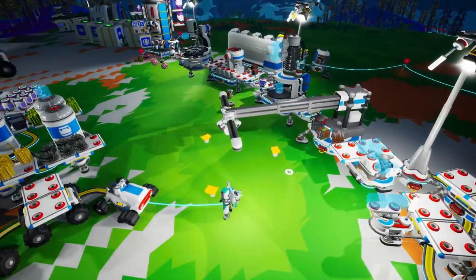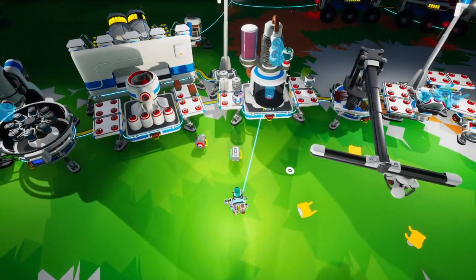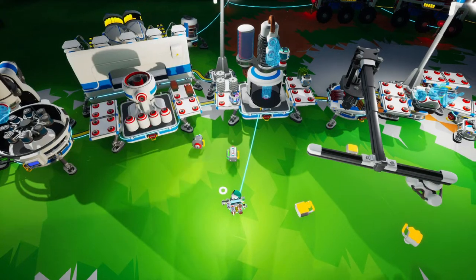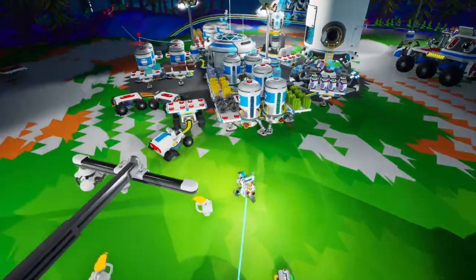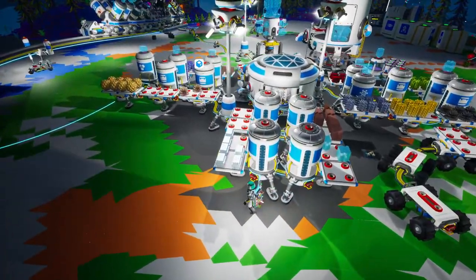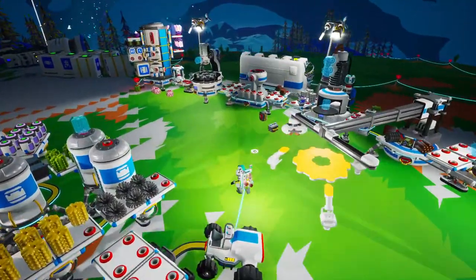The other thing that I needed to craft was 2 RTGs, so I need another lithium. I have 1 on me. Where's the other one? I'll just grab it off of that.